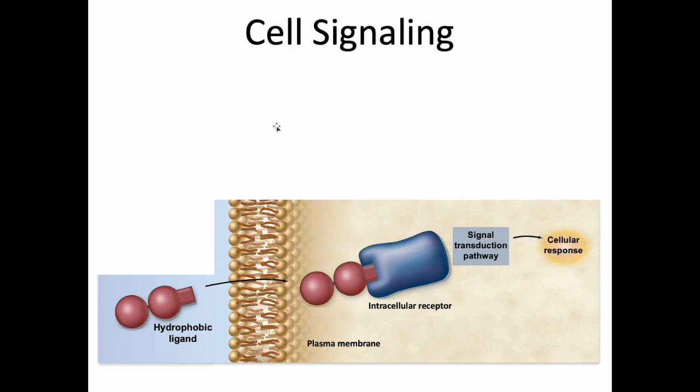An intracellular receptor is a protein receptor that is inside of the cell, in the cytoplasm. Now, in order for the ligand to bind to the receptor, again, that's the point of this whole thing, ligand needs to bind to receptor. If a ligand needs to bind to a receptor and the receptor is in the cytoplasm, that means the ligand needs to cross the plasma membrane. That is not easy to do.